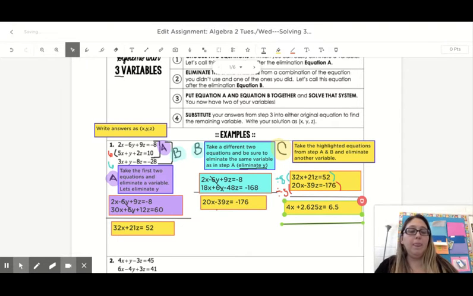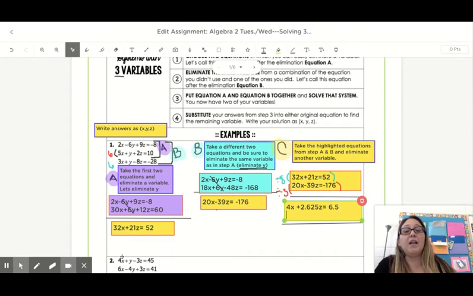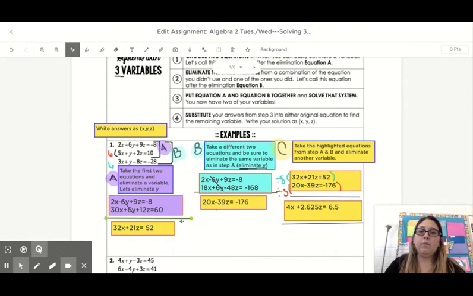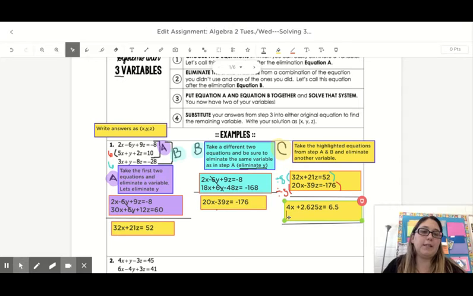Okay. And that wasn't rounded, that's just how it came out. And so then the second one, I'm dividing everything by a negative 5. So we're going to have 20 divided by negative 5. And so that gives me that negative 4x I was looking for. And so that's the one that I'll be eliminating.